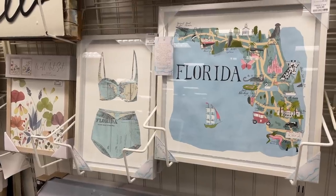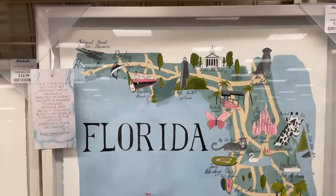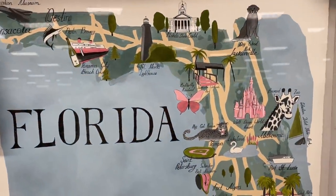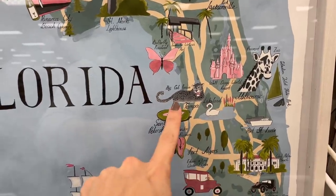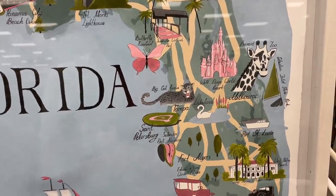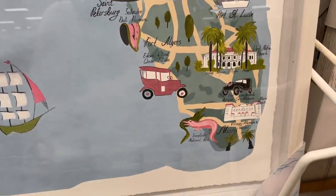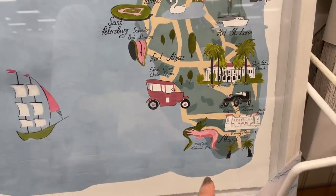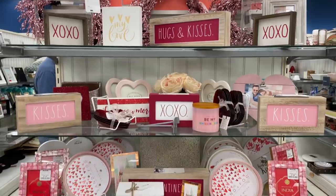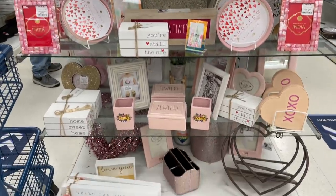I need a close-up on this table runner because it's got that beading detail — like your grandma made it, I love that so much. I don't know why I'm suddenly obsessed with all this Florida decor, but I'm looking at this and I live in Tampa. You can see what everyone is known for — Orlando: Walt Disney; Tampa: Wildcat Rescue. That's our claim to fame now! What else have we got? Everglades down there. Wait, where's Key West?